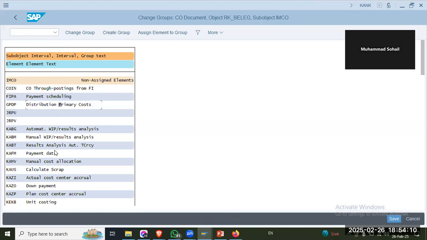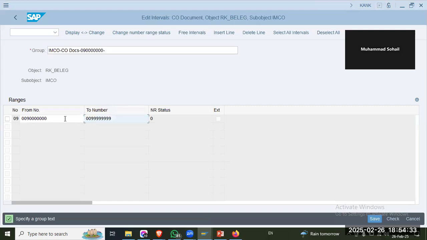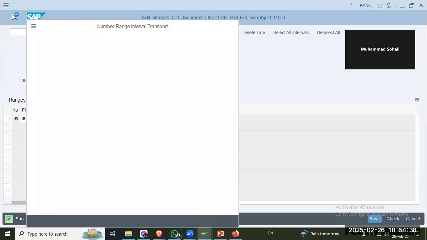We have these transactions for company code. Create a group. 09. IMCO CO docs. Save.